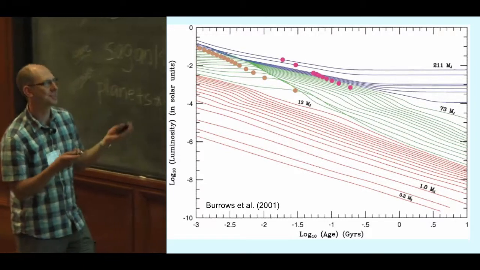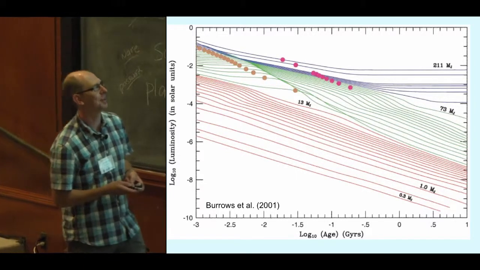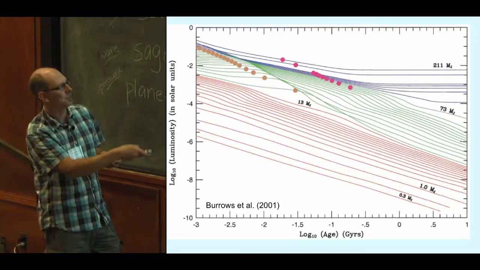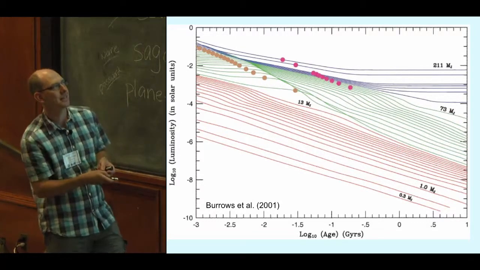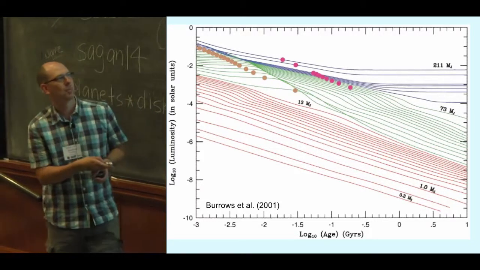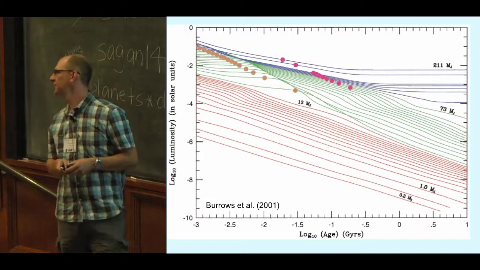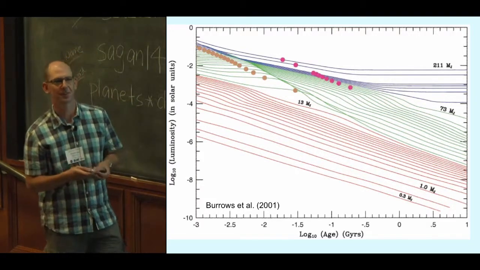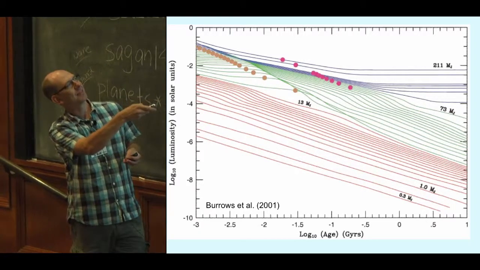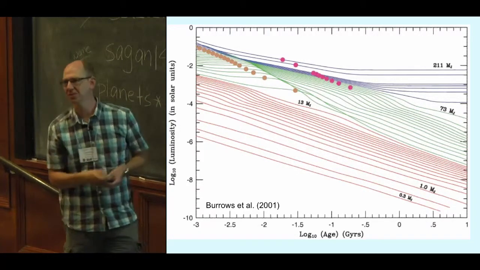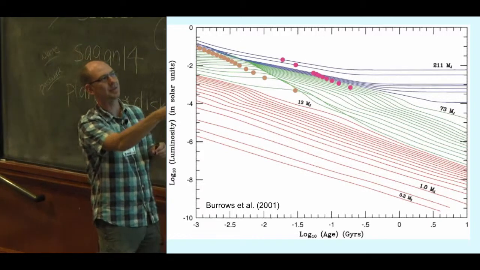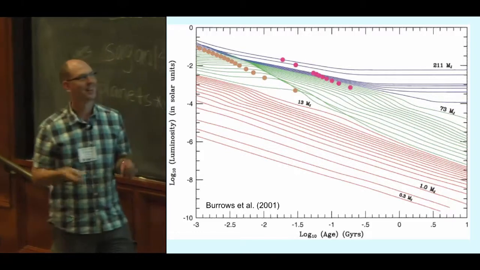This is a famous, very nice color-coded plot from Burrows et al. 2001, which I think a lot of you have seen. This is log of the luminosity, and this is log of the age. This is 1 million years up to 10 billion years. So this is color-coded by the things in blue are more massive than about 75 Jupiter masses. And so these are things that are the lowest mass stars, the lower half of the M stars. And you can see these things might actually take hundreds of millions or even 1 billion years to land on the main sequence. And then these objects will burn for maybe even 1 trillion years.